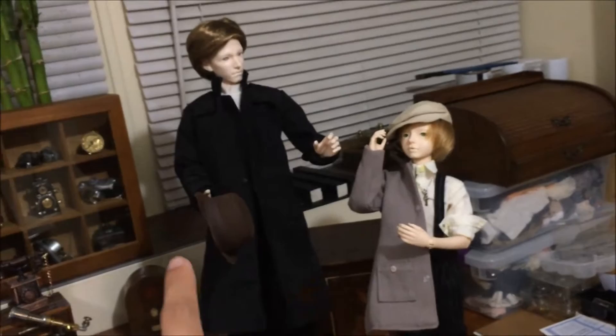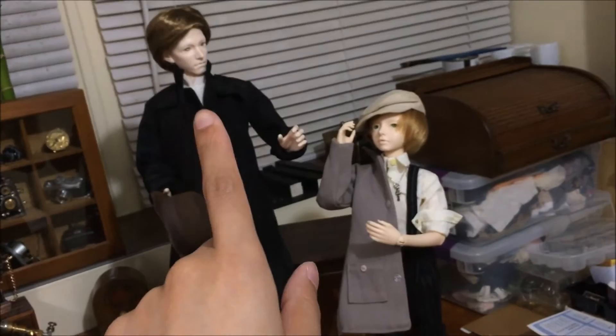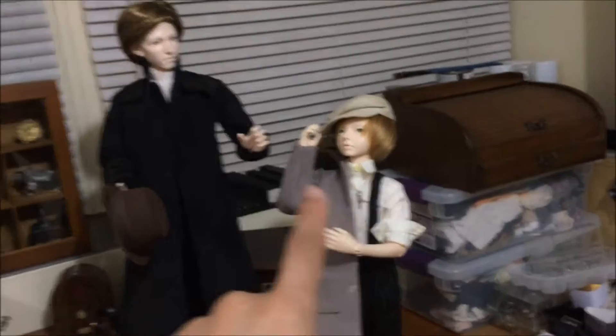Here are Milton and Gunnar — they've just returned from outdoors. Gunnar is trying to take off his coat and swatting away because Milton was trying to help him, and Gunnar's also trying to prevent Milton from taking his cap. I wish I hadn't posed them here because I really wanted to show you my newest set of drawers, which has a beautiful rose painted on both doors. I can't quite see inside but there are more drawers in there — I'll show it properly another time.